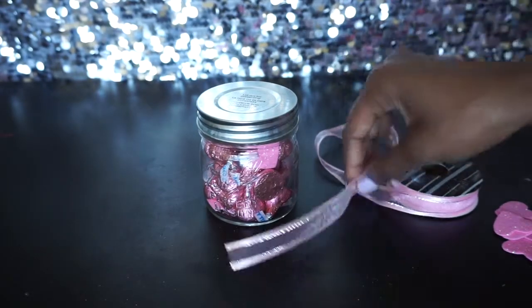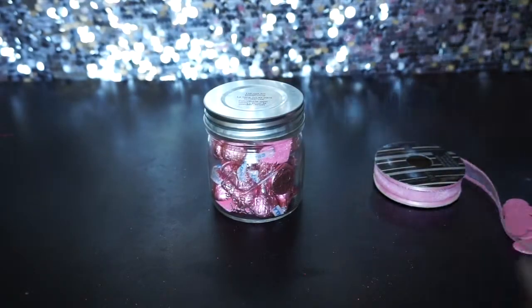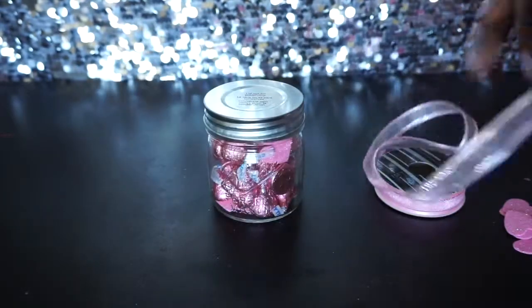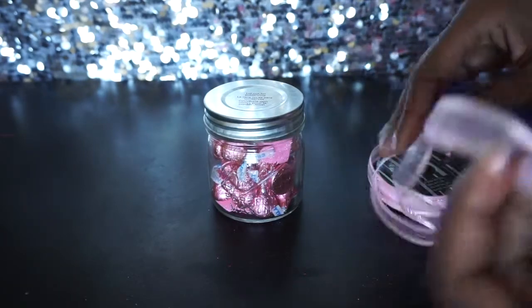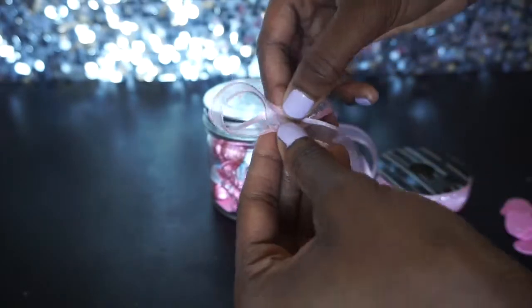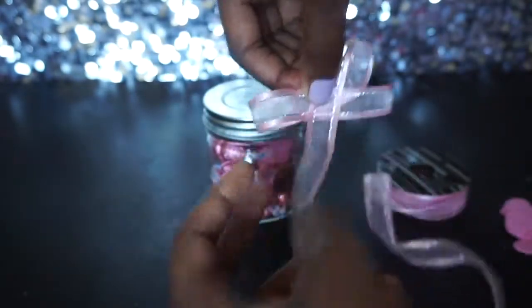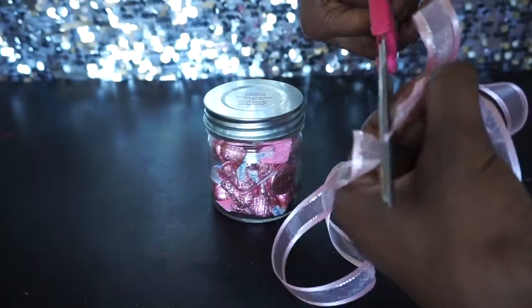Next, we are going to make a really cute bow for the front. So, another option: you can tie it around the entire jar if you'd like, or you can just hot glue it to the top of the jar. With this one, I think I'm just going to make a cute little bow and hot glue it to the top. So, what I'm going to do, I have my ribbon, I just fold it like this, bring the other side and fold it down, and scrunch it, just like that.